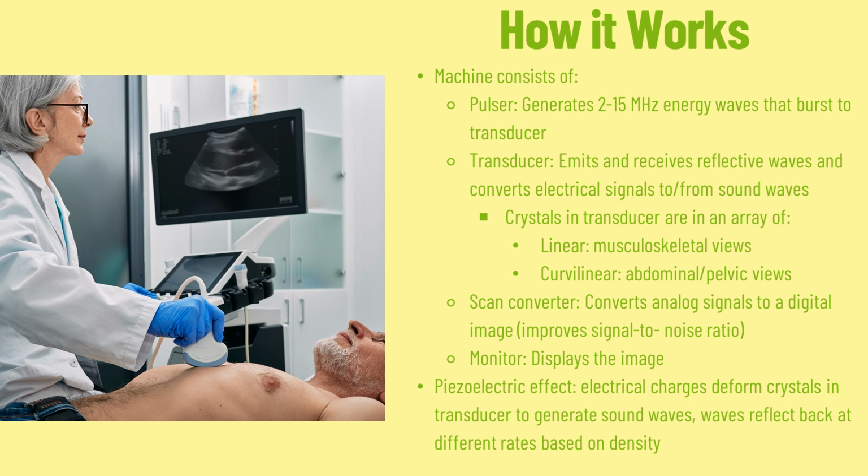So let's start with the pulsar. The pulsar does what it sounds like. It pulses sound waves through the transducer, which is that ultrasound head, into the soft tissue. Again, the soft tissue then vibrates at different frequencies, and depending on the amount of energy absorbed or reflected back to that transducer, it picks up the image. So the pulsar is going to send the ultrasound waves during the pulse. And as that pulse is resting, it's going to pick up the ultrasound waves that are coming back from the soft tissue. So that's what the transducer is doing.